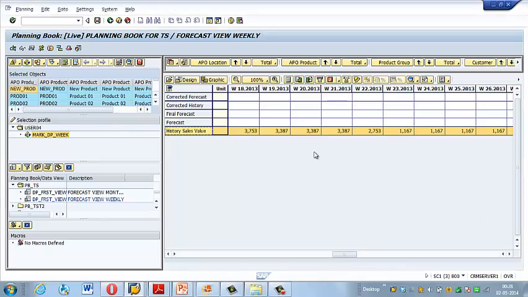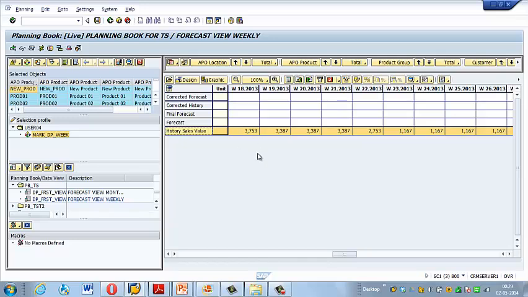So when you load data into the interactive planning table, the aggregated view of the selected data is displayed. So the characteristic combinations are displayed in aggregated view.